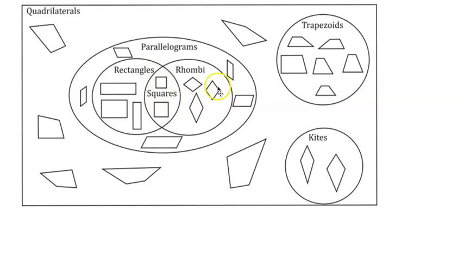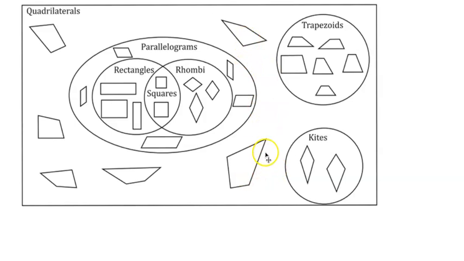All right? If it only has one set of parallel sides, we call it a trapezoid. And there are special cases there. You have the isosceles trapezoids, which do have congruent diagonals like the rectangles do, but notice only one set of parallel sides. So rectangles and trapezoids, there's no overlap. Okay, rectangles are parallelograms, they are never trapezoids. And then you have shapes that have no parallel sides, which are these random quadrilaterals out here, which are actually called trapeziums, which you don't need to know.